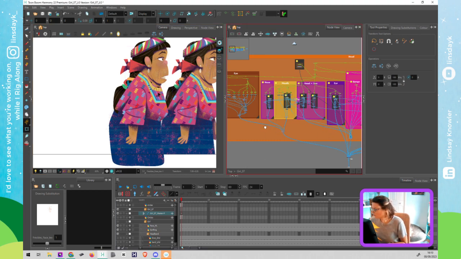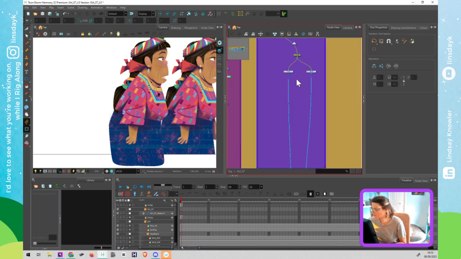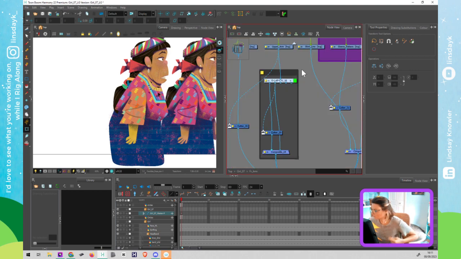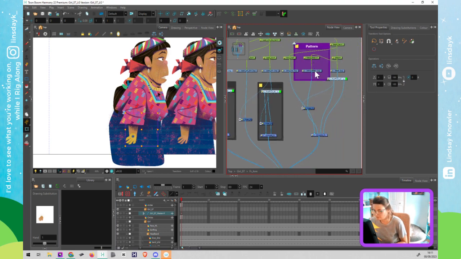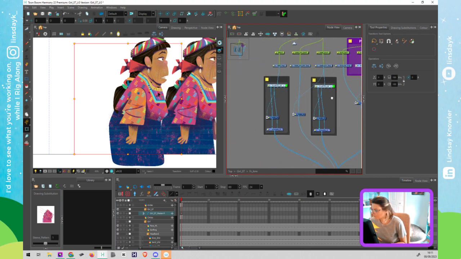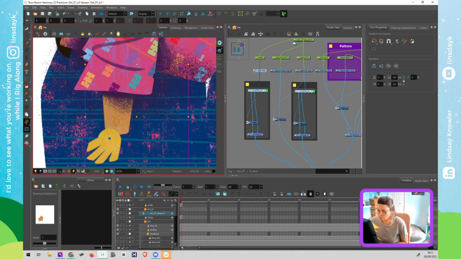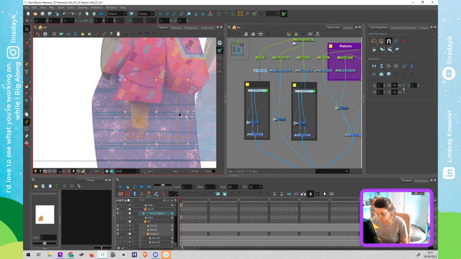Okay, let's do the hand. Let's put that artwork on the hand. Okay, we've got the sleeve pattern. Upper arm. Did we put the... We put the texture right in the hand. Okay, so we got this. We got this. Alt T. Let's get rid of some of that, 'cause probably don't need that. All right. Control V.